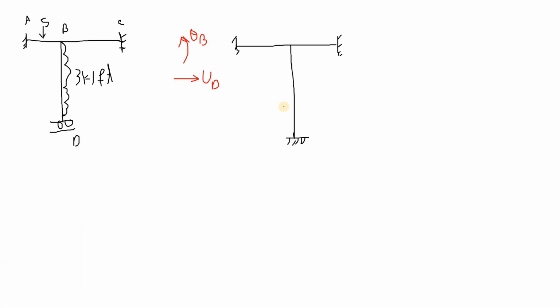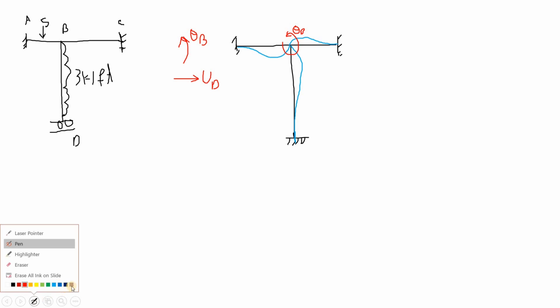So if we draw up the deflected shape, this will become something like this, and sorry, I just got it on the side. There you go, like that. Right? This is what it is going to be, because there is a moment in this direction. This is the same as before, the thing we have done before. It's because of a moment that is rotating like that, and we call this theta B. Now that's done. We're going to be drawing up the forces in accordance with the deflected shapes.